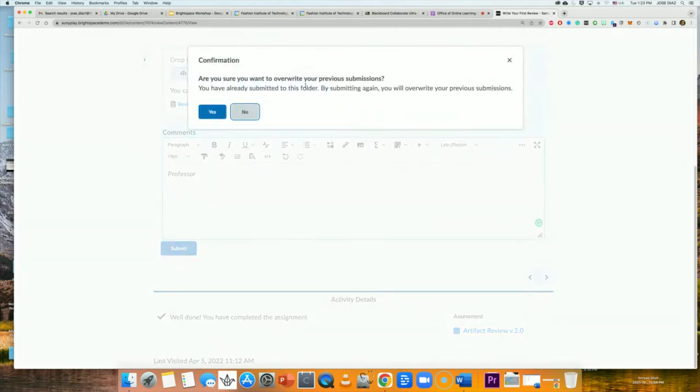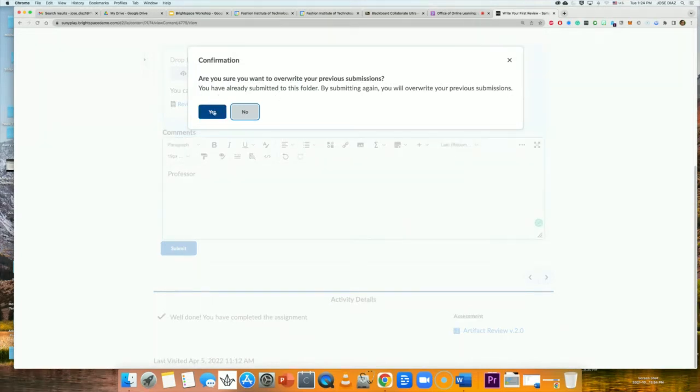And then it says, are you sure you want to submit? In this case, I already had done this. I was practicing before the workshop today, so I was just making sure this works. So in this case, this is not unlimited attempts. And I'll show you later when we go to the professor side, the teacher side, how you can change those settings, whether it's unlimited attempts, or you want to limit it to 1 attempt or 2 or 3 attempts. This you can control from the professor perspective.